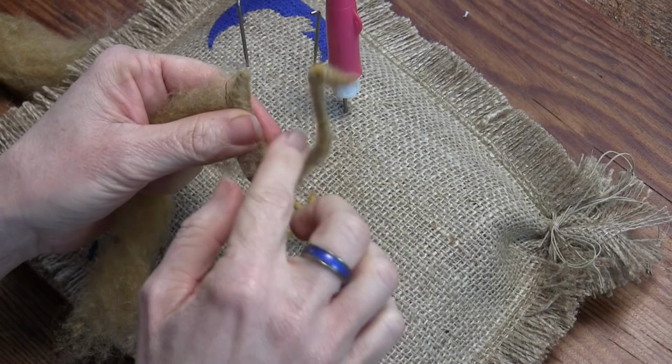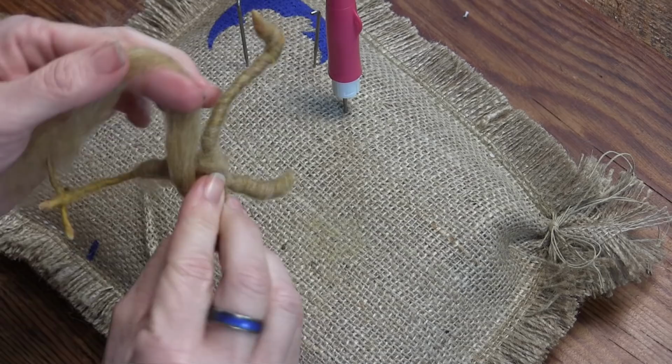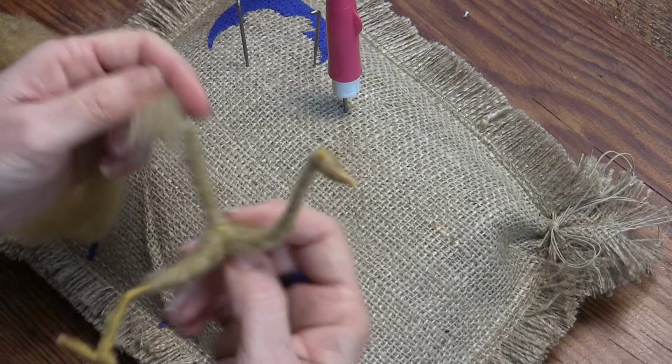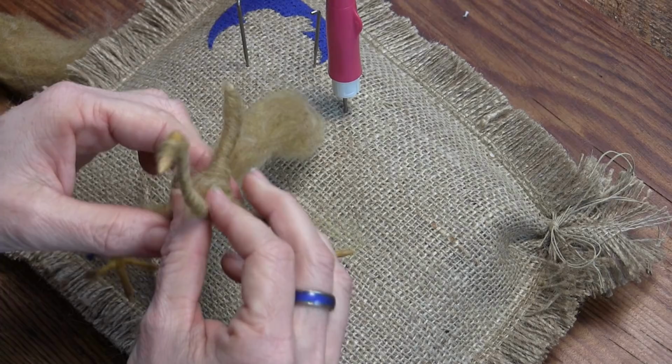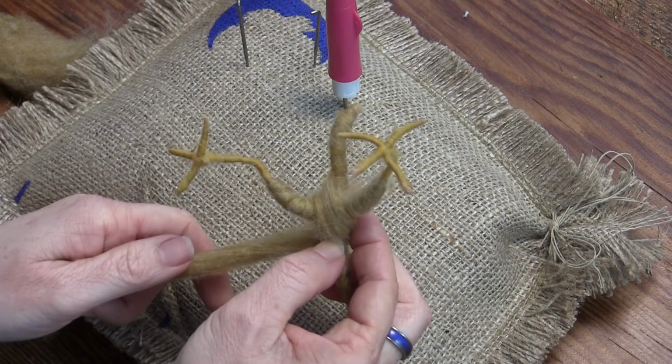So, I'm going to go around a leg and then make an X, and then go around a leg and then make an X. And actually, what I want to do is, I'm going to change that. Rewind. I want to go around the butt or back, and then between the legs from one side to the other. Then I want to go around over the back of the neck and between the legs.